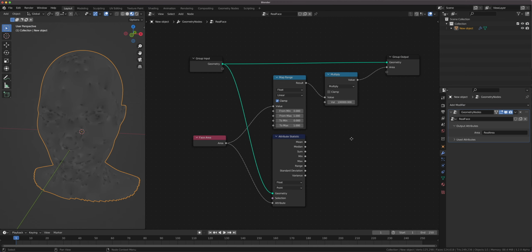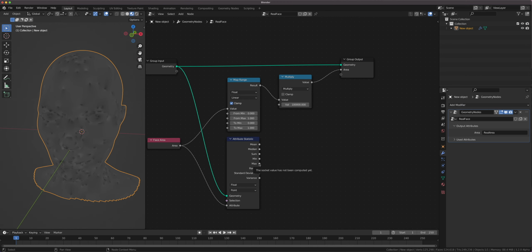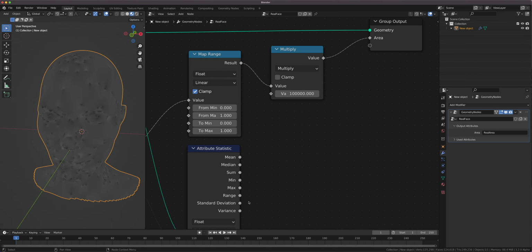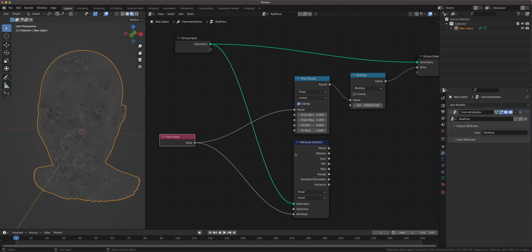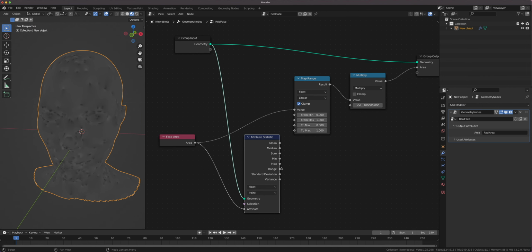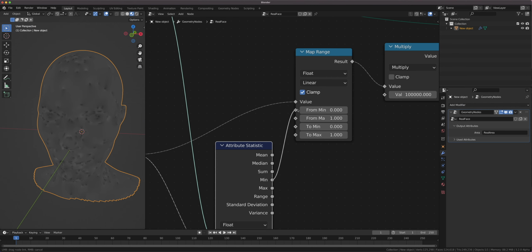So now we have things like that. And what is the maximum value? Well, it isn't computed yet because geometry nodes tries to be as efficient as possible, tries to calculate as few things at the same time as possible to keep your computer fast. So we don't have this value right now, but we can connect this minimum to here, and now we have this number. This is a really, really small number, right? It would be really hard to type in manually. I mean, it's power 0, but it's really small.